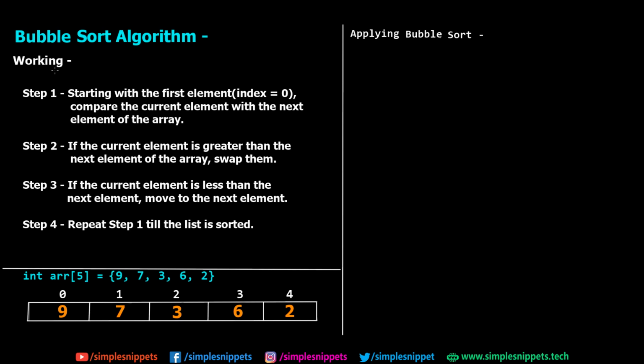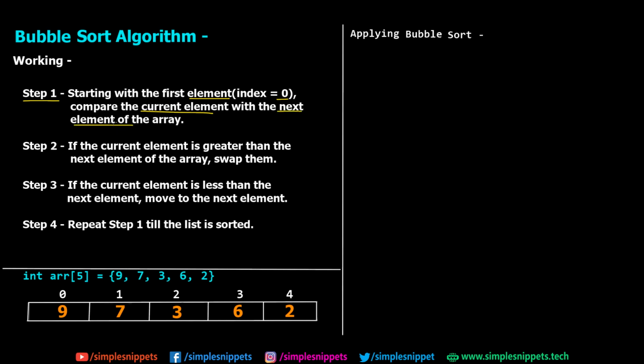Okay, so when it comes to the working, you can break it down in 4 simple steps. So I'll just read it and it will make very basic sense. But then the algorithm will make it more clear, which will come after this. So step number 1 is start with the first element at index position 0. So we are going to be dealing with arrays. You can see there is an array over here. We're going to work on this. So we will start with the first element. We compare that current element with the next element of the array.